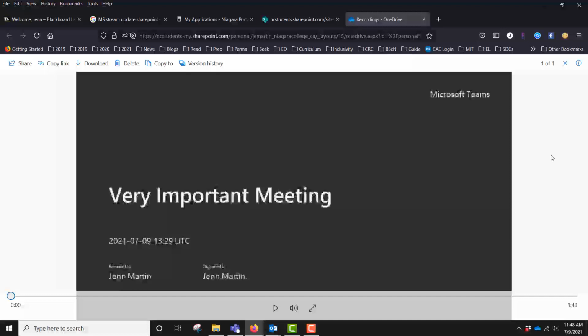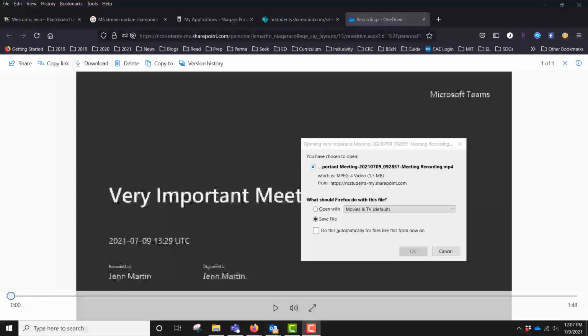So that can be a significant challenge from an accessibility standpoint, and we would very much recommend that you take any videos that have been recorded this way and put them into Stream so that students do have access to those tools, which does drastically improve accessibility. Now, this is a very straightforward thing to do. All you need to do to get your video is come up here to the download button and click on that.